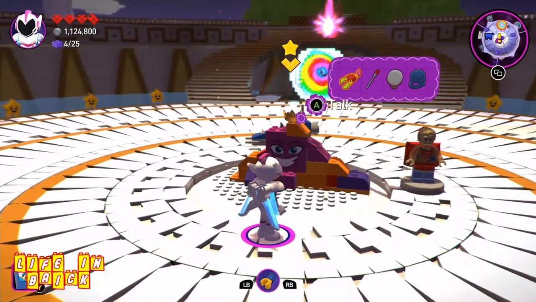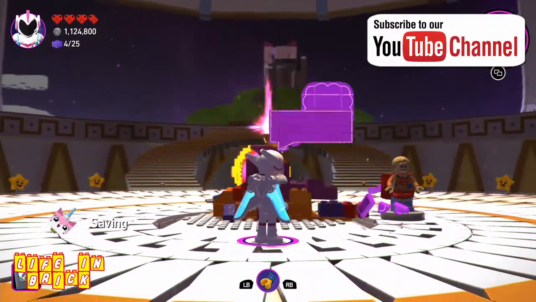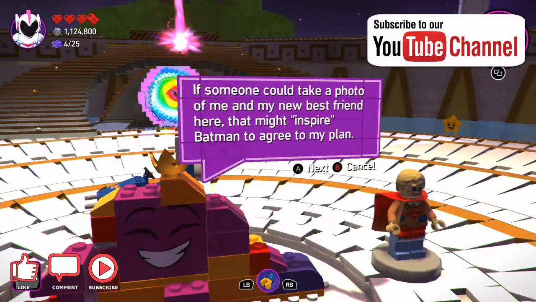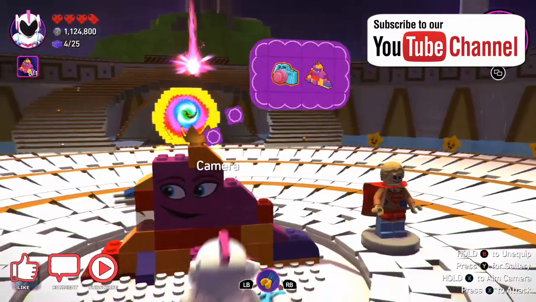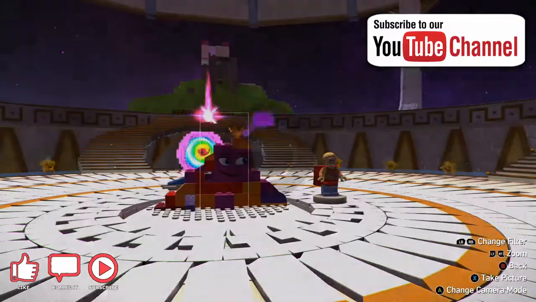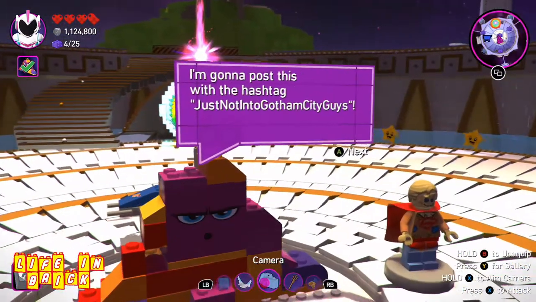That's just creepy. Creepy Superman doll. Very creepy Superman doll. That you now want a picture of. I need to borrow the man of... Okay, so Batman's going to be the thing that's getting borrowed. Very creepy Superman doll. Alright. Say cheese. Yeah, you're happy about life. Is that it? Is that done?